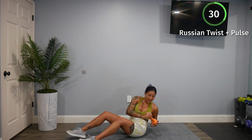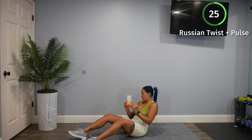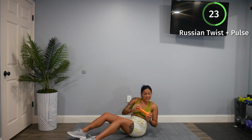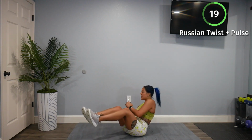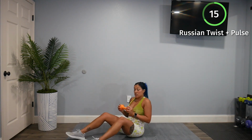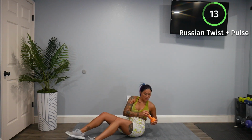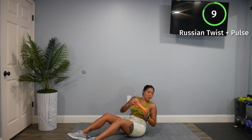Make sure you're sitting back a little bit so you have room to come up for that pulse. Just all through that core. Keep it nice and tight. If you want it harder, you can lift those legs up. Twist, twist, and pulse up, which takes a lot of leg strength as well. And my legs are already about toast.